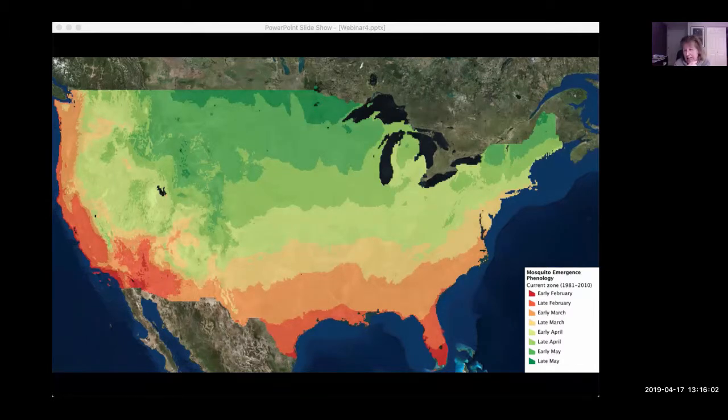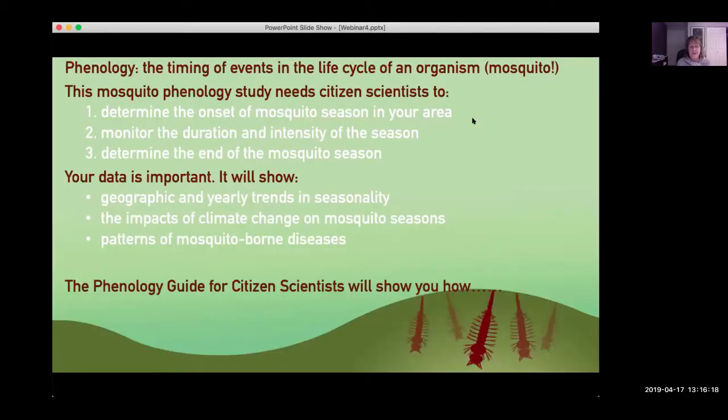If you look at the map key down at the bottom, it says Mosquito Emergence Phenology. Phenology may be a new word to you, and let's talk about that for just a second. In the next slide, I will just define that word for you. You will see the definition for phenology. Thank you, Cassie. Phenology is the timing of the events in the life cycle of an organism. And so in this case, of course, we want to know what is the timing of those events in the life cycle of a mosquito. And so we're talking about the steps of its life cycle.